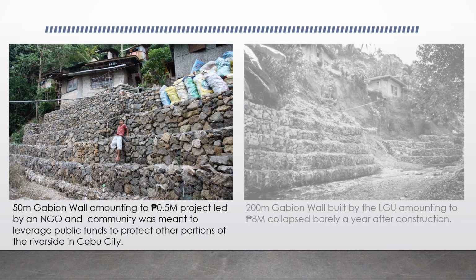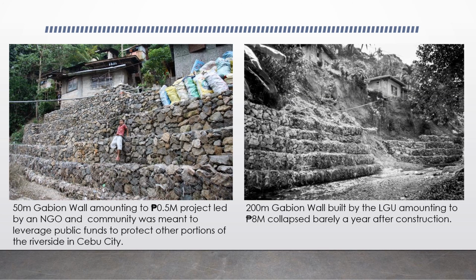On the other hand, the extension of the gabion wall, built by the LGU, collapsed in less than a year after its construction. It was not only overpriced, it was poorly constructed by its contractors. The community noticed that the contractors did not choose the right size stones, and the fence was also not meticulously painted. The fence corroded easily when it rained, causing the gabion wall to collapse. Here we can see the value of community ownership in determining the quality of the work.